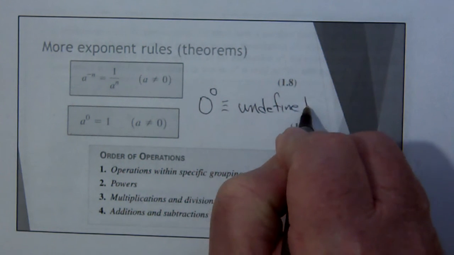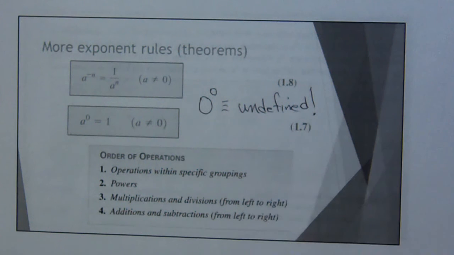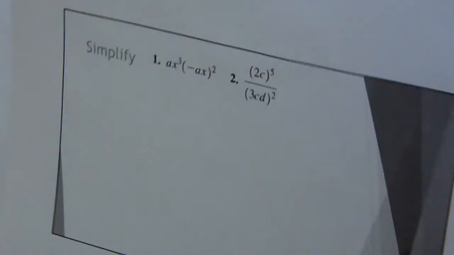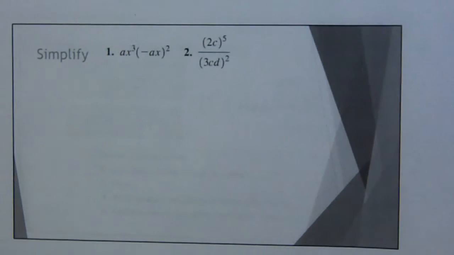And the order of operations works just as before. Given that exponentiation is repeated multiplication, this is where it falls. So you do parentheses, then exponents, then multiplication and division from left to right, and so on and so forth. Let's apply some of those principles of exponents to some problems then.